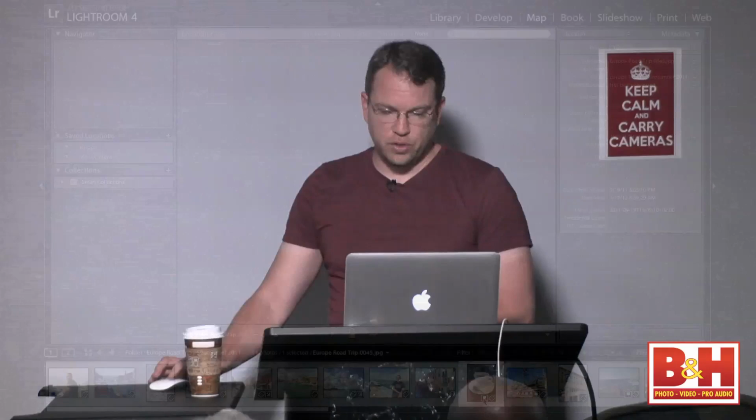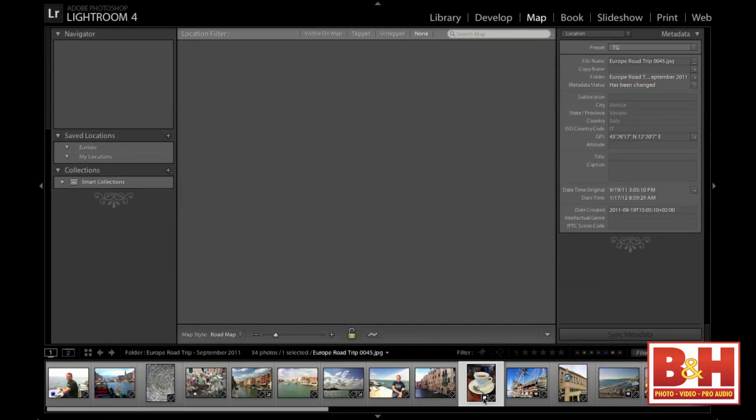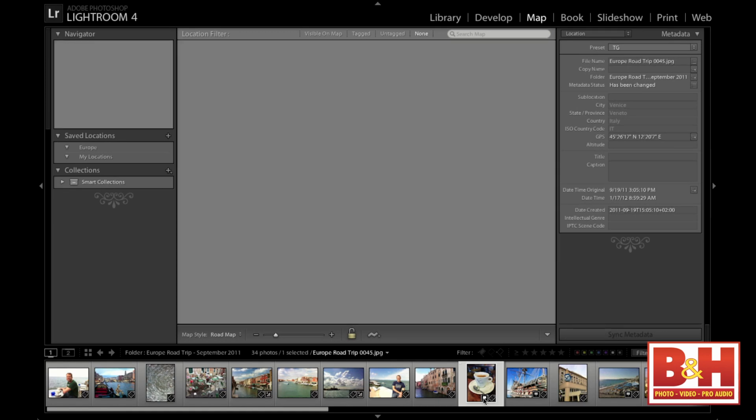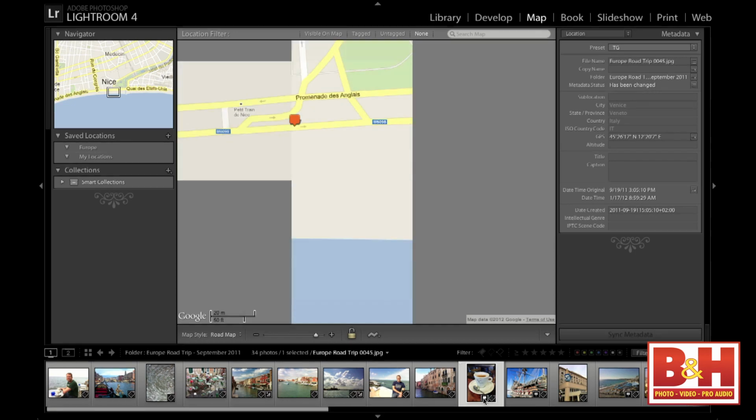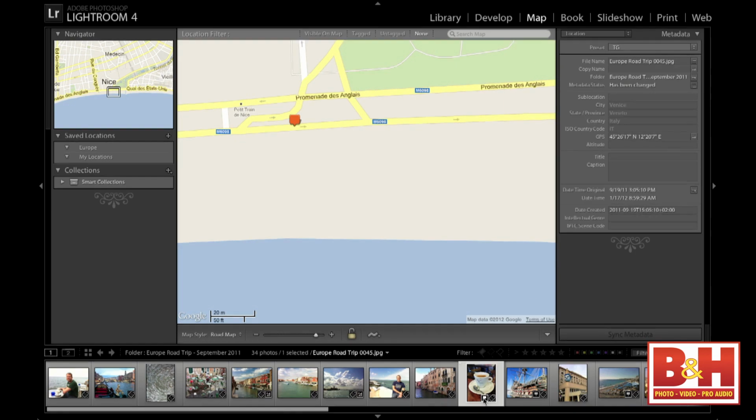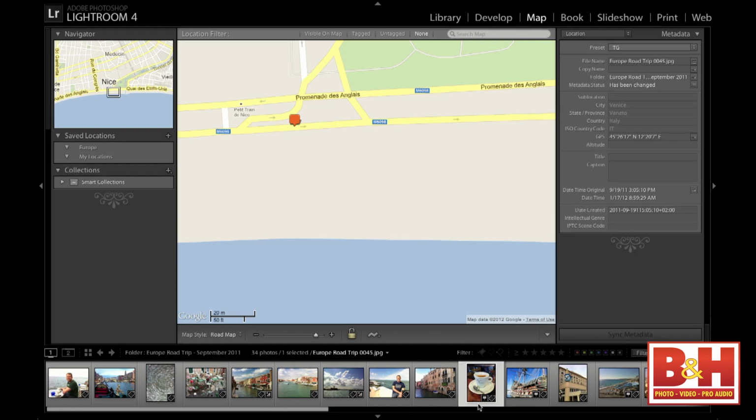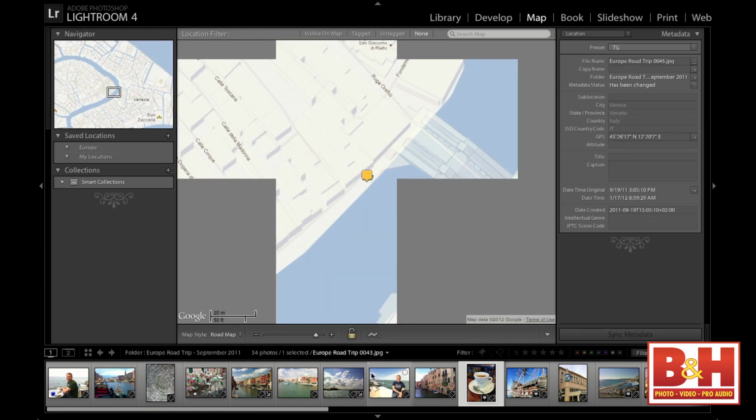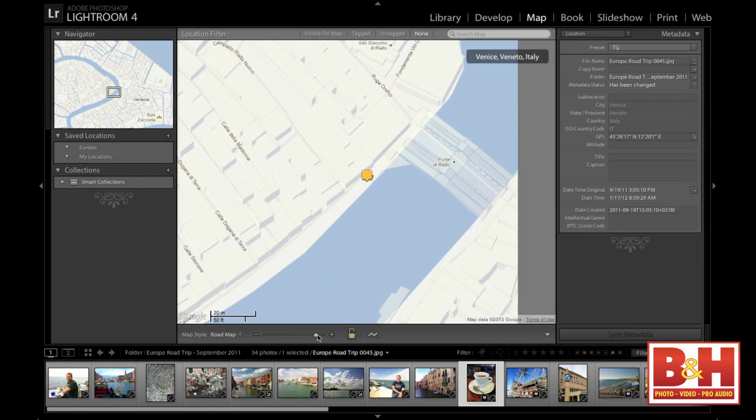It took literally no effort whatsoever, and yet I can show you on the map. The internet's a little bit slow, but in a moment, pause for dramatic effect. In a moment, we will see the location where that image was taken. Nice. So we can go ahead and go directly to this image, which was taken somewhere along a river, it looks like.